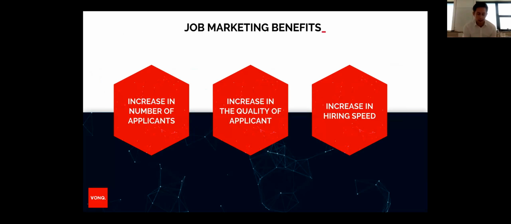So into the benefits, by tailoring the message, content, and call to action in your job ads to be super relevant for a particular audience, then making sure that they're on the right channels to reach that audience will bring positive results. Not only will the response in terms of number of applicants increase, but you'll see a much higher quality applicant because you're engaging them on their level and targeting them more effectively. This in turn will lead to a much faster hiring speed.